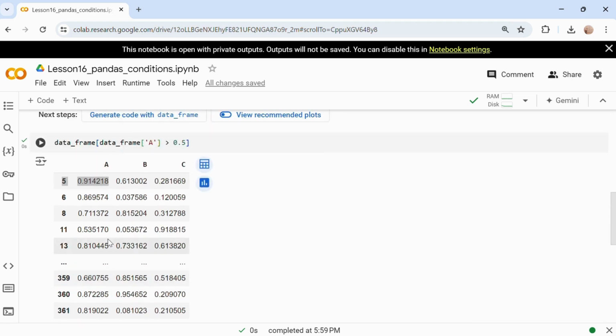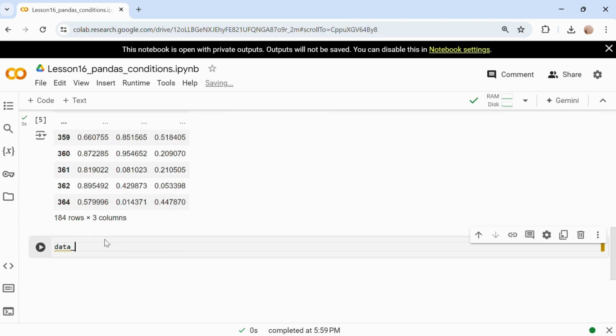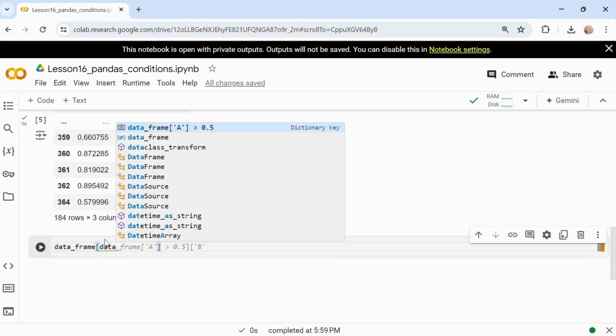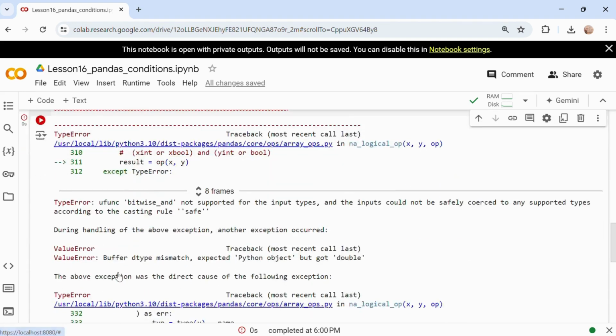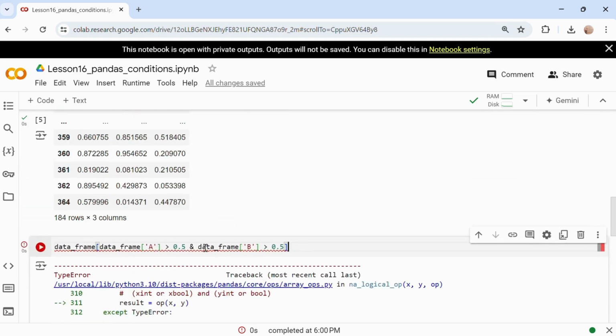We can also have multiple conditions. For example, here is one condition like this, and I will write a second condition with the ampersand sign, because I want to select where A and B both are greater than 0.5. Should we have a double ampersand?